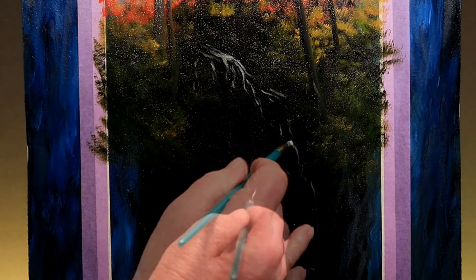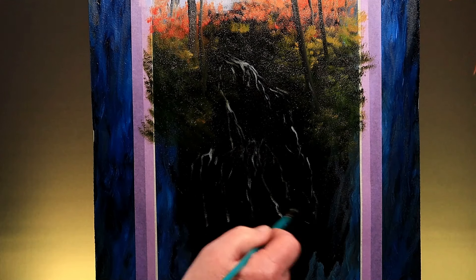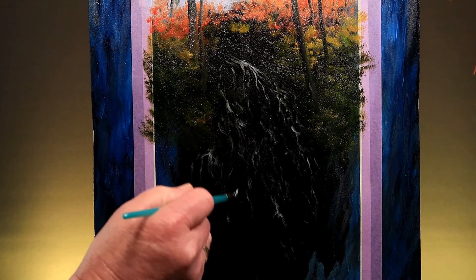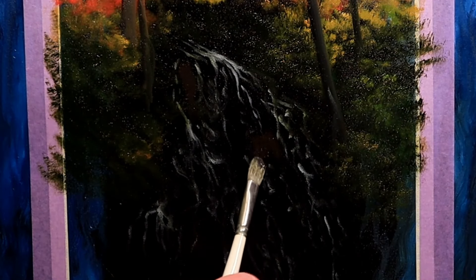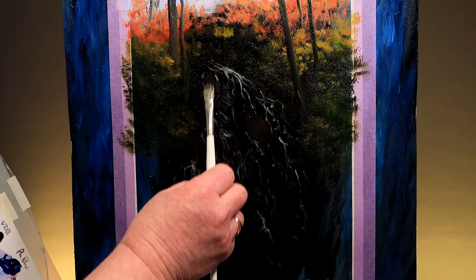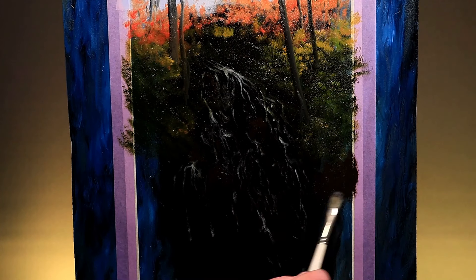As you paint these little trails of water, leave some little dark holes here and there for rocks. It doesn't take long before you overfill everything, so I've left a lot of dark so I have lots of nice choices when it comes to adding the rocks in. I've changed to a Bob Ross filbert brush and gone into some van Dyke brown, mapping out the position of the first rock and just to the right of it another rock. I want to darken them just a little more with some black in my mixture — want them just a little more shadowy. I hold the brush more like a stick, use the side of the brush and just drag the paint down the canvas, creating a lovely texture that will be much easier to add highlights to.